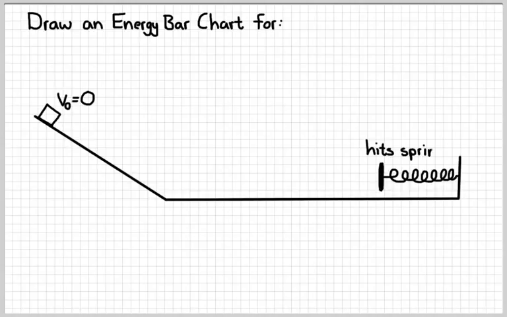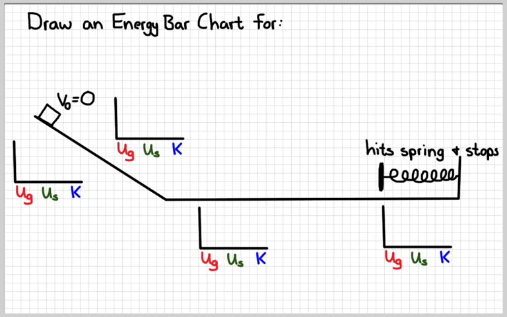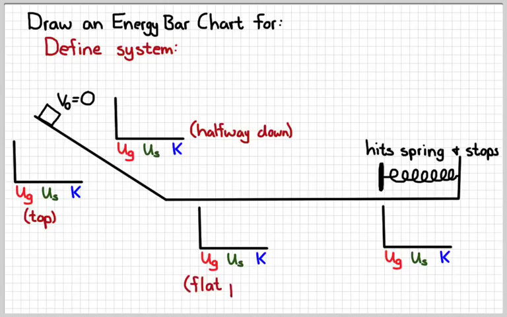So, here's a second situation. We have an object at the top of an incline, and it's going to slide down the incline to the flat part, and then at the end of the flat part, it's going to hit a spring, which is going to bring it to a stop. What we want to do is draw an energy bar chart at four different spots here. We want to draw one at the top, halfway down, when we're traveling in the flat part, and when it's stopped. What I want you to do is press pause for a second, write out what your system should be, and then draw the energy bar chart at those four locations.